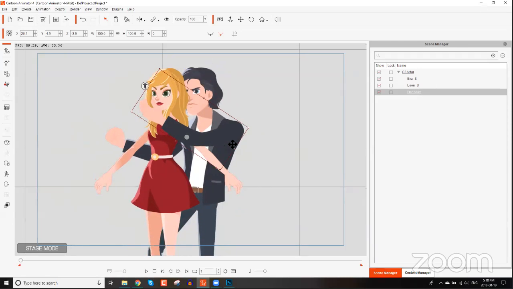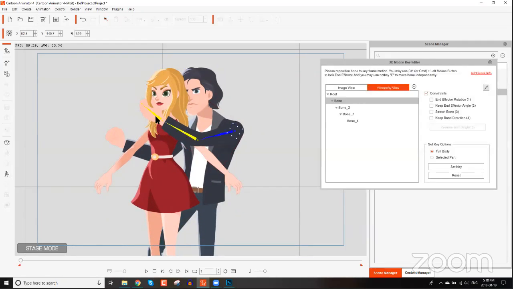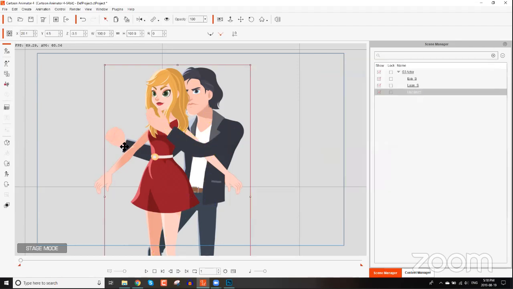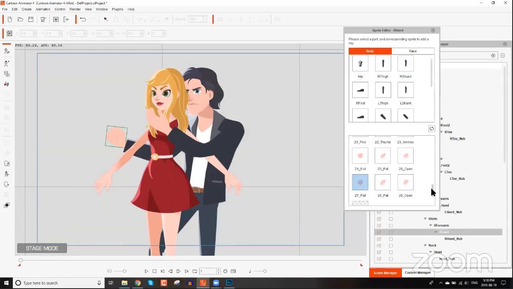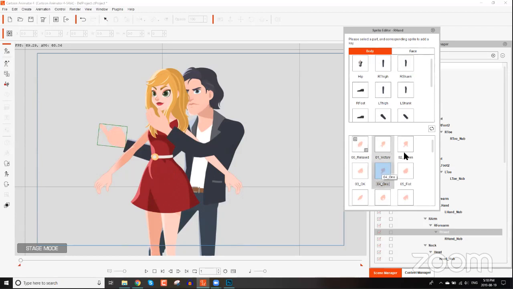Now, it looks fine, and we don't have to worry about the hand in the background. He's just kind of holding her like this. And then we can take his finger and point it by using the sprite editor again over here on the left. You can also use the S hotkey for the sprite editor, which I often use. I'm trying not to use hotkeys too much, because it's going a little bit too fast for some people. There's a sprite facing the other direction. There you go. So he's like, I'm going to get you, Kappa.